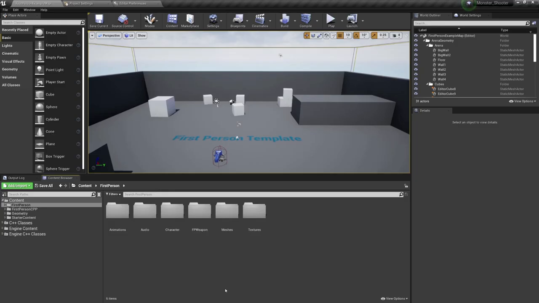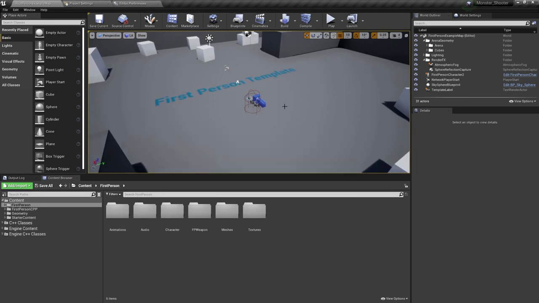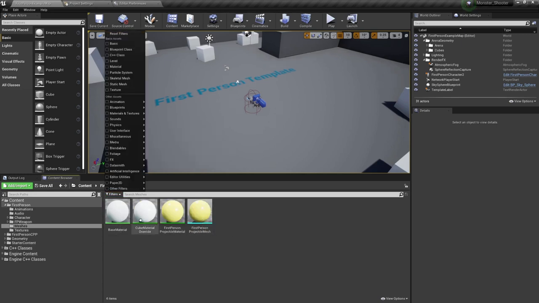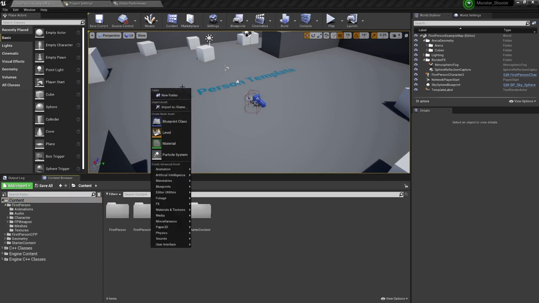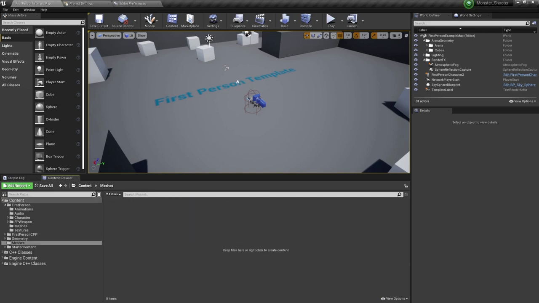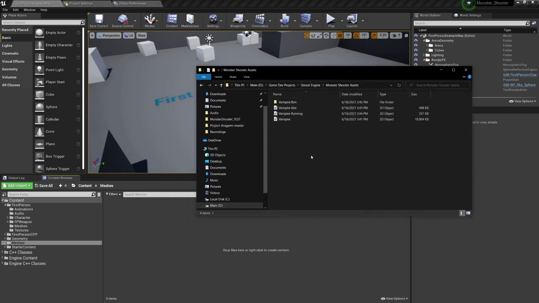Finally, Unreal Engine showed mercy and decided to create the project, and here we are. Now, of course, before we proceed, because we are going to first cover the player and all of that stuff, we are also going to import our own mesh, because over here we have the meshes folder, and this is not what we want. Instead, we want this. Let me just go back here to content, right-click, new folder, and create the meshes folder over here. At the top, you see content. And over here, we're going to import our own mesh, which is basically the vampire, the 3D model that we are going to use.